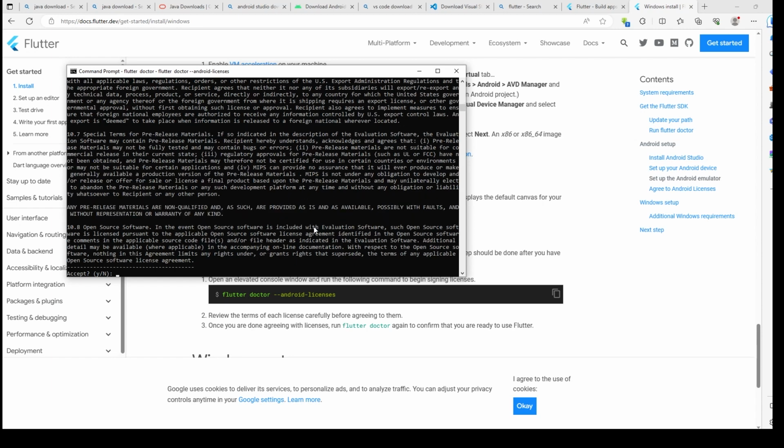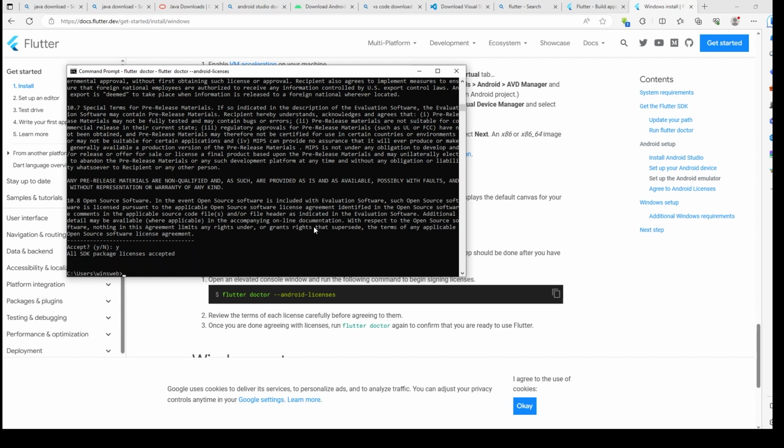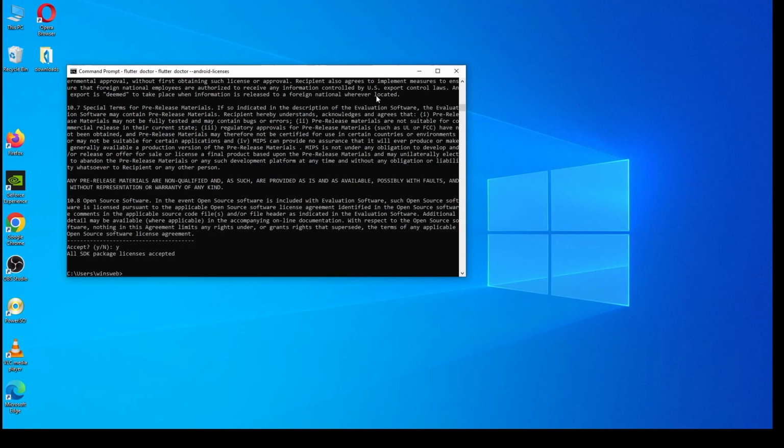But please don't pick no if you actually want to work with Flutter. Now it says accepted. So that means we are now done with the installation of Flutter.